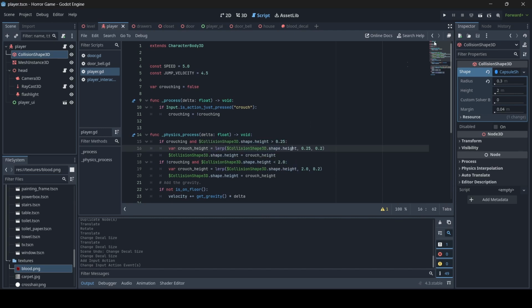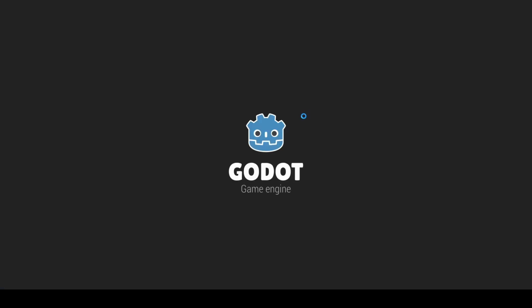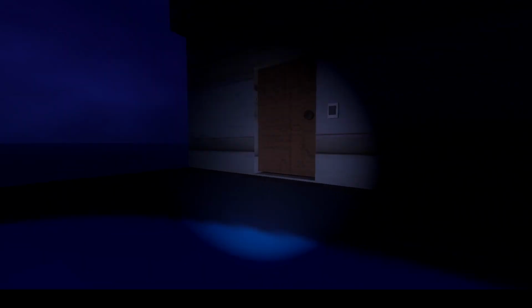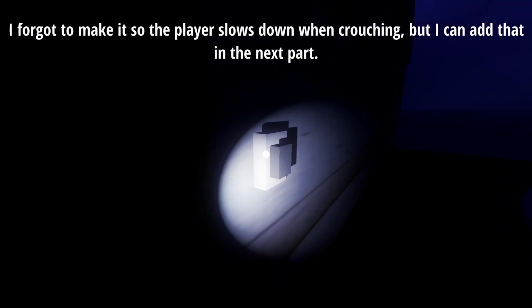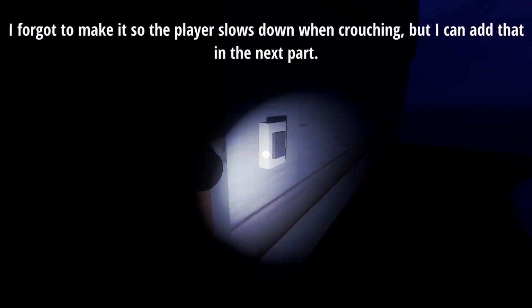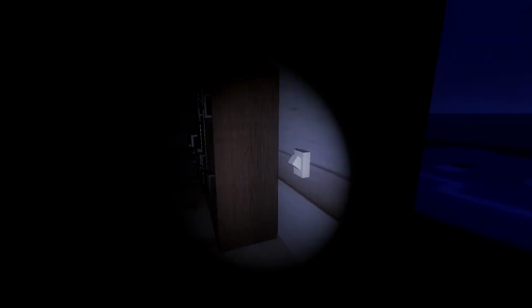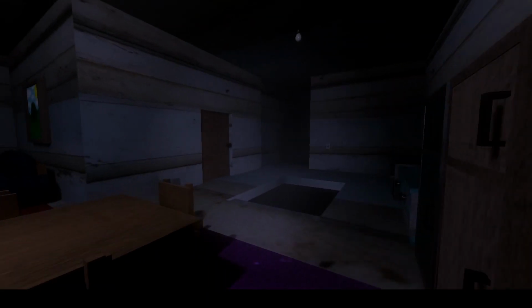There's only one way to check, and that's by trying, so let's go check it out and see if everything worked. Alright, so let's press left control, and boom, it works. As you can see, our player crouch is working. When we crouch, our height gets lerped down, then it gets lerped up again when we crouch up again. So yeah, everything works pretty well. Oh yeah, that's right, we need to ring the doorbell twice before we can open the door, and boom, there we go.